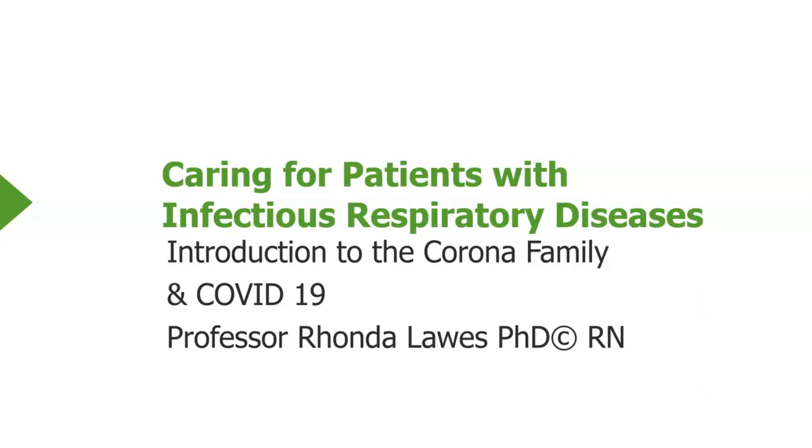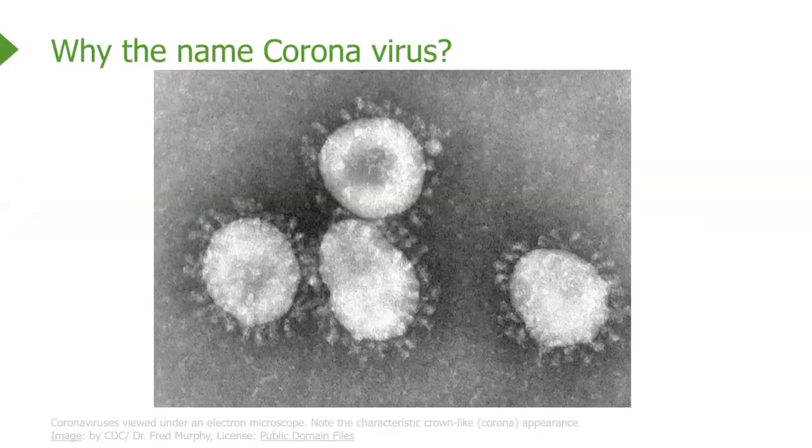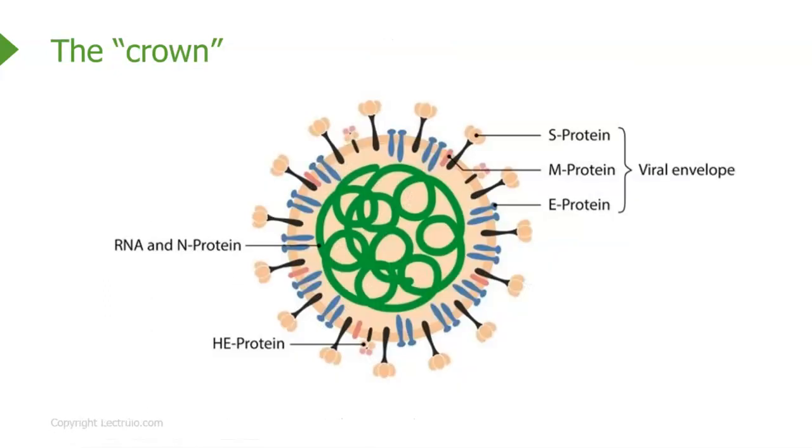So let's get started. Have you ever wondered why the coronavirus was called the coronavirus? Well, take a look at what it looks like underneath an electron microscope. So that's why those spiky proteins you see outside that larger circle, that's why it gets its name. It kind of looks like a crown. Now let's give you a drawing of this. You see that's the same thing, just an artist's representation of a coronavirus underneath an electron microscope.